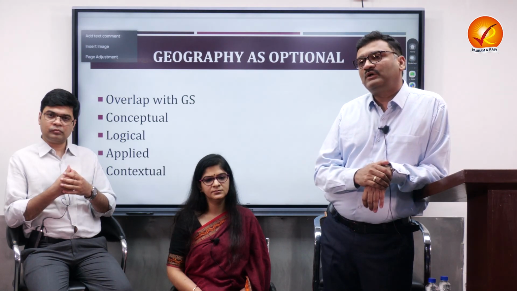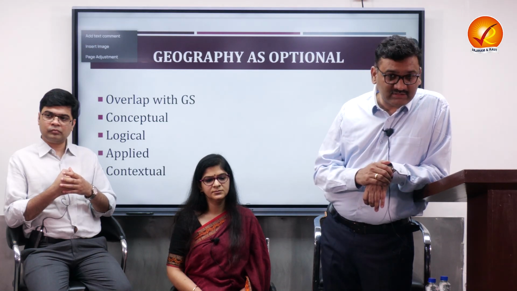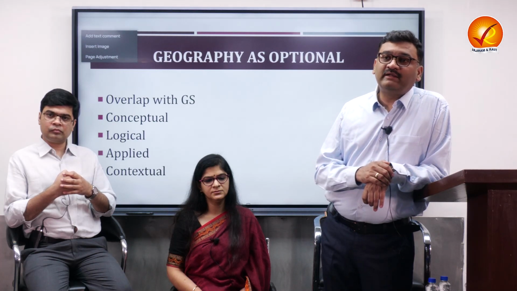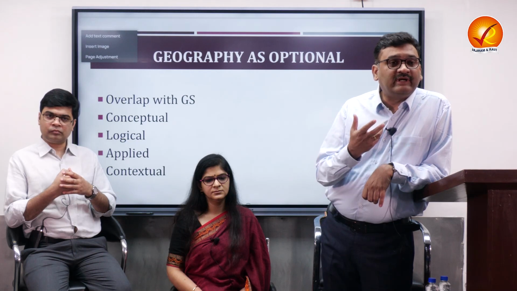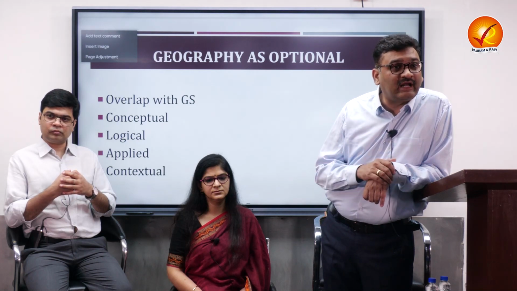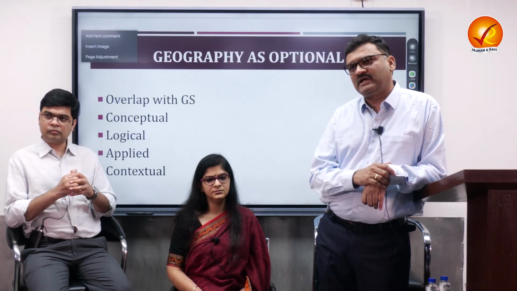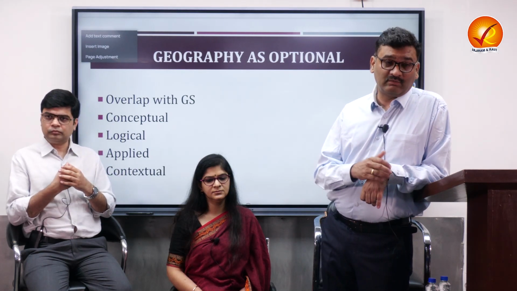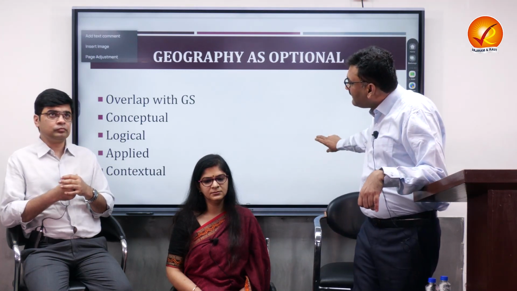Simple example, what does the law of physics say? The force of gravity is directly proportional to mass. If you look at migration or pattern of migration, people migrate towards those cities which are larger in size. It means that the cities with greater mass exert a greater gravitational pull, right? I'm just giving one simple example. Here we are applying a law of physics to study the geographical phenomenon or human geographical phenomenon, right? So next one.